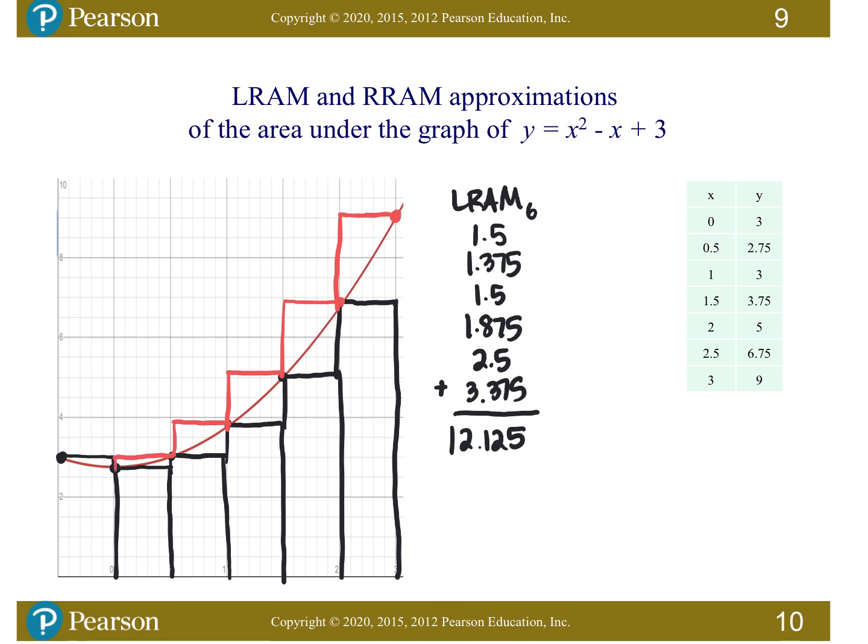And then what about when I get to my last one? If I'm working from right to left, when I get to here, where is the top of that rectangle going to be? It's going to be under, because I'm working from right to left, and it was the smallest one of all. So 5 of those rectangles are all overestimates, and the last one is an underestimate. And so that would be an RRAM 6. And we add up the values of that.